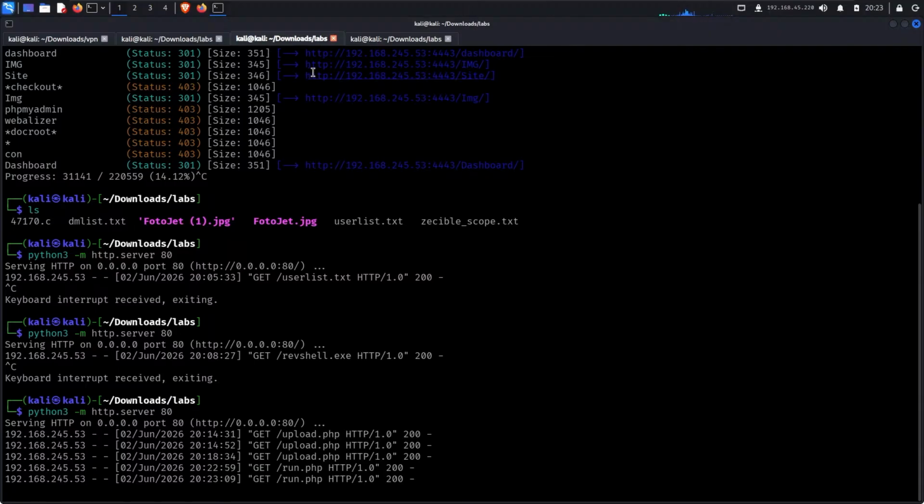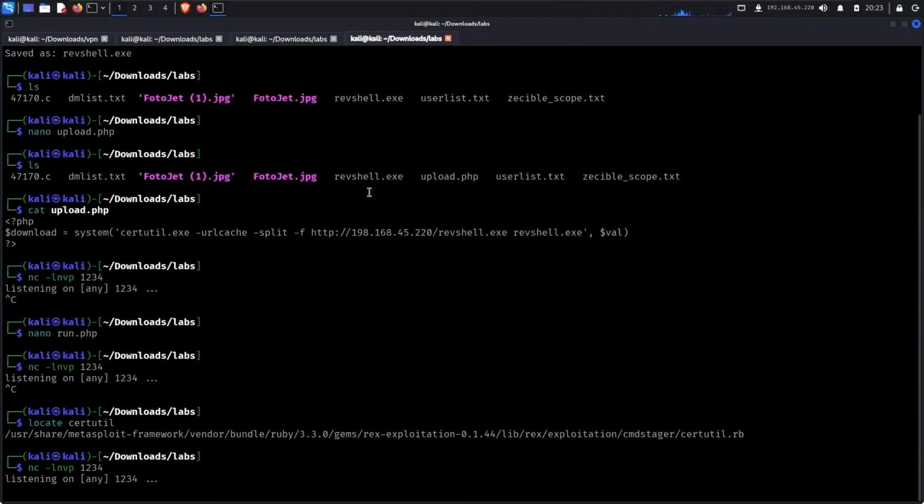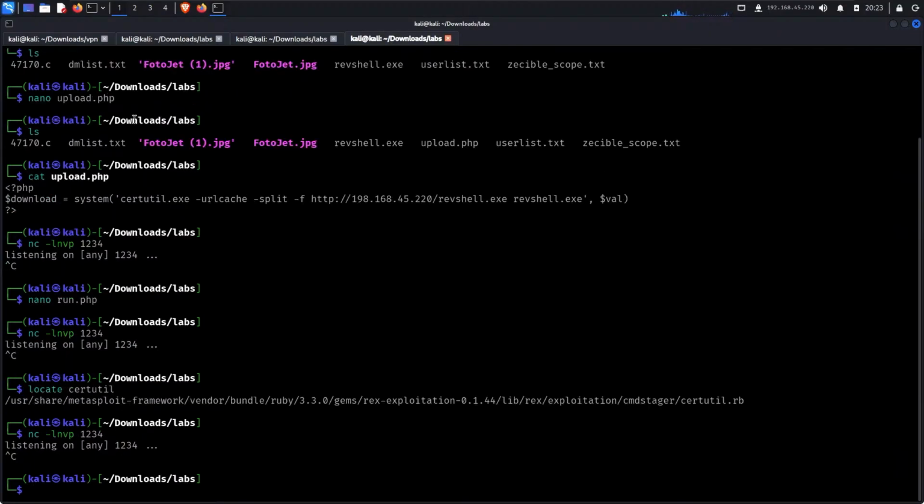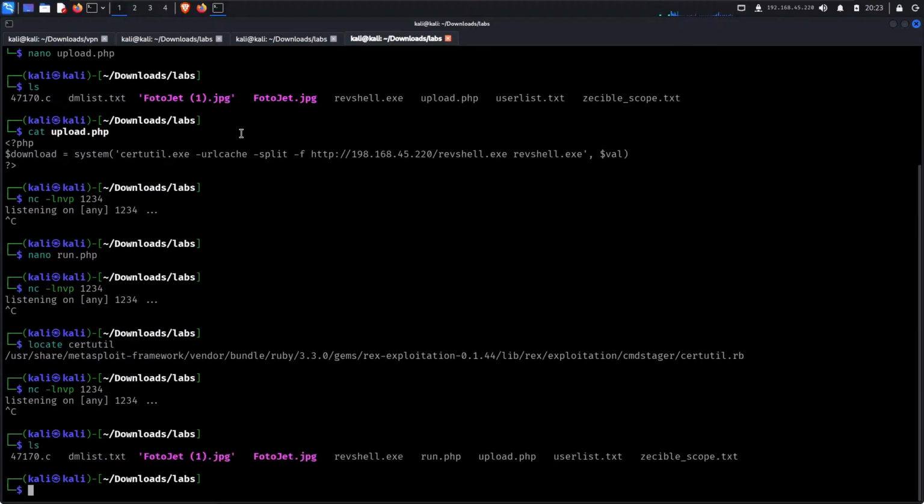It can't fetch the rfshell.exe, so it will not work. Okay, so I think I made some mistake here. So nano, uh, cat upload.php.